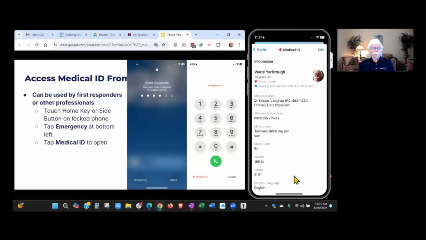And again, especially if you're qualified and you find someone that's in trouble, you can grab their phone and do this for them and call 911, or even have this information available. But if you're a trained nurse or physician or first responder, you can get that information to help you try to stabilize them until an ambulance can get there.